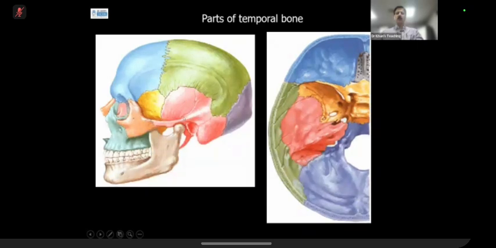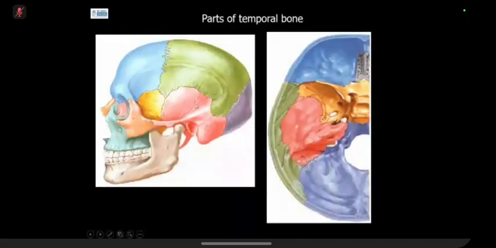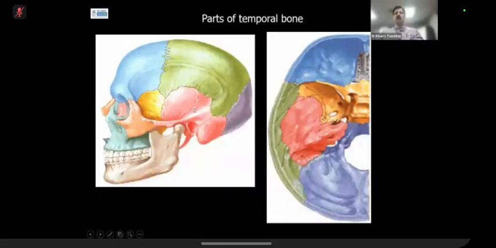What is this groove, candidate one? The groove for the middle meningeal artery. Excellent. So this is the middle meningeal artery. And interestingly, out of the bones of the skull, the squamous temporal bone is the thinnest portion. This is very dangerous because if somebody gets a trauma here, there can be an epidural hematoma because of middle meningeal artery rupture. On the other hand, another part of the temporal bone is the petrous part, which is our main area of interest. And this is the densest bone in the human body, remember.